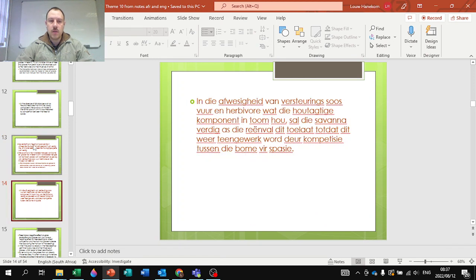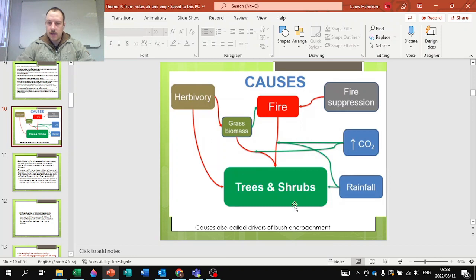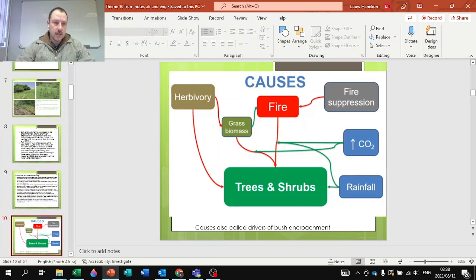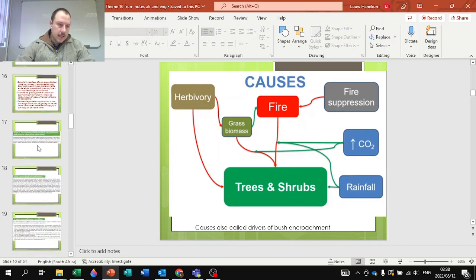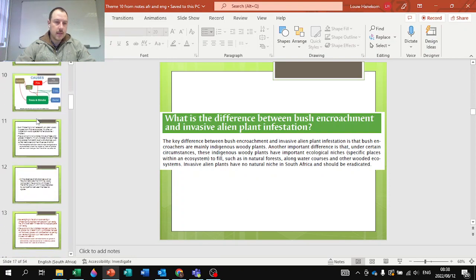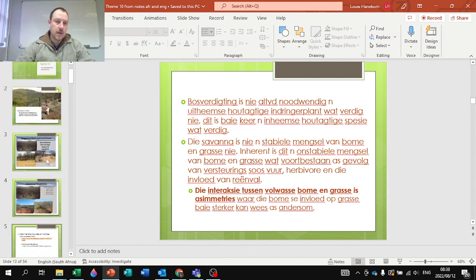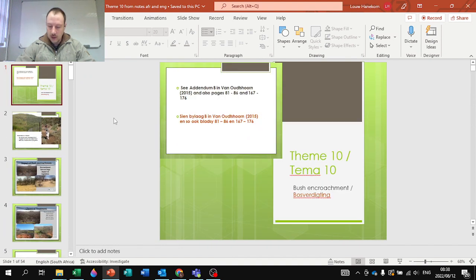So the majority of the work is in Afrikaans, but then there are little excerpts like this little graph that you see over here. Unfortunately, that's only in English, and pieces that I took out of a specific article or paper are also just in English. But to get the terminology behind you in Afrikaans, please go and read the Afrikaans notes, the Afrikaans sections within van Oudtshoorn, and you would be able to understand those pieces that I'm going to go through as well.